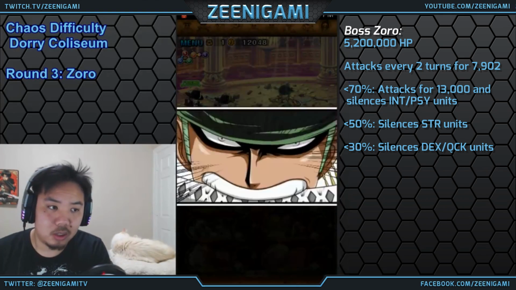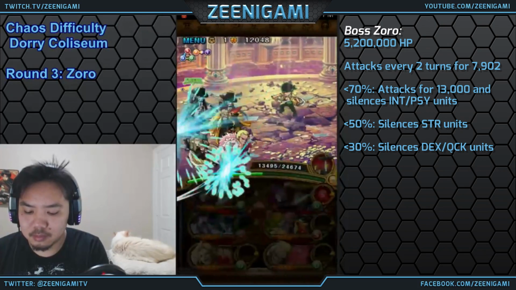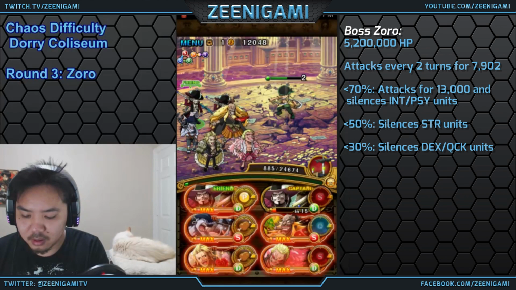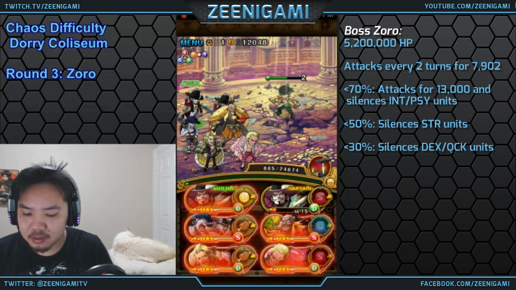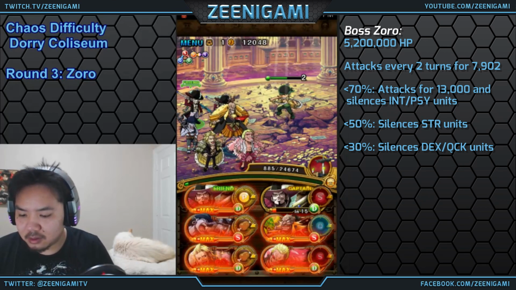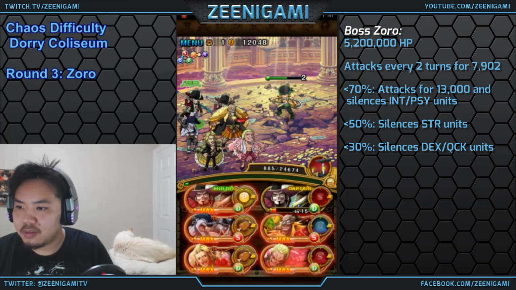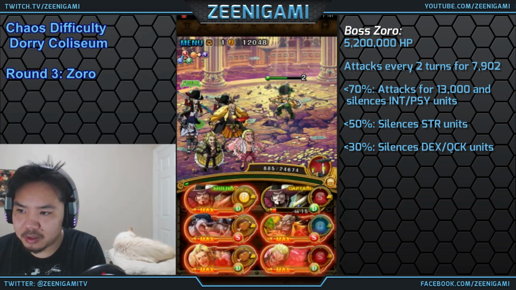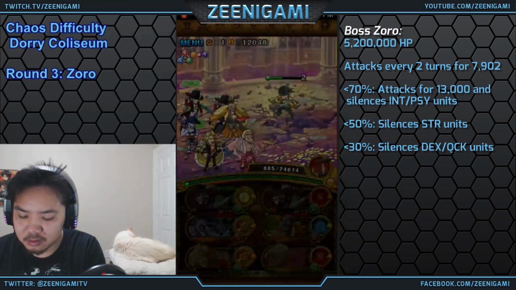Attacks for 13,000. It'll be fine. Can't use Duval to reduce damage, but I have 2 red orbs, and nothing else. That will mean I will deal... Arlong is not a driven character. If I just have 2 red orbs, I'll do 1.3 million damage. Sure, you know what? Let's go for it. Use 1, use 2.